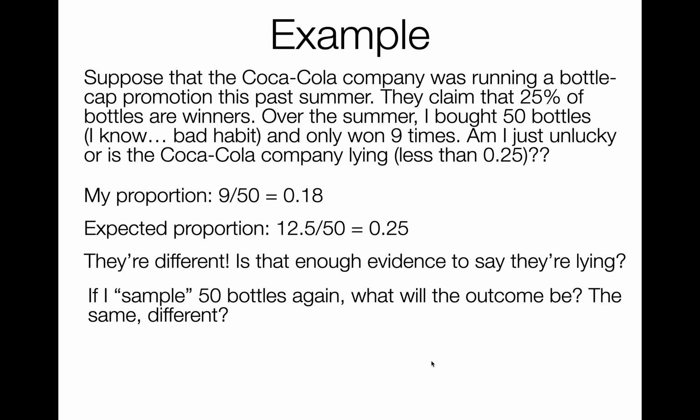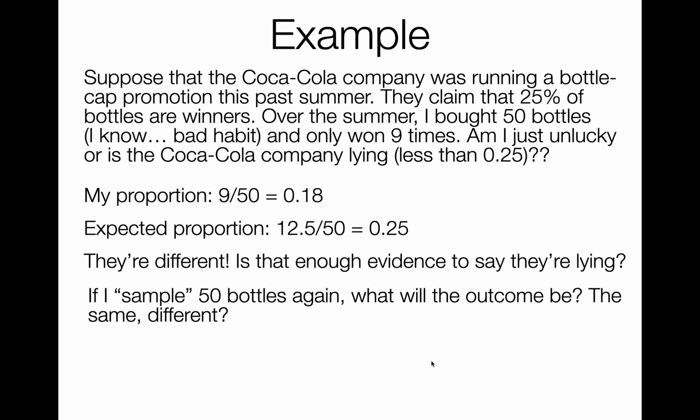And so another question that might help you with this is, if I get another 50 bottles, okay, I go out, I get another 50 bottles during that time. So if I sample another 50, what will the outcome be? Do I know what the outcome will be? Are they going to be the same? Am I going to get 9 again, or am I going to get something else?